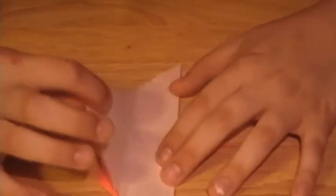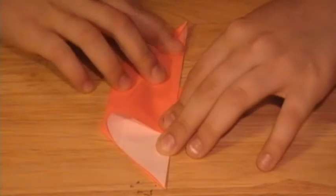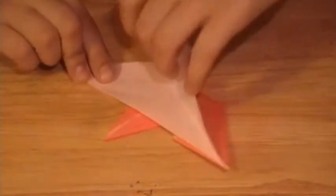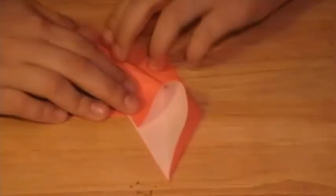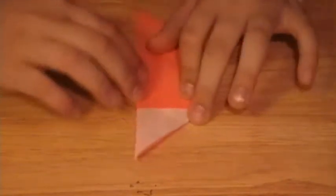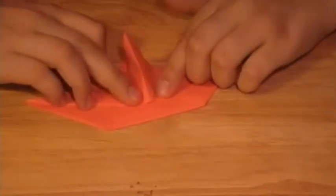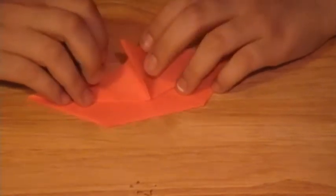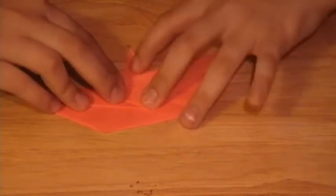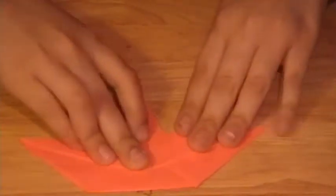Take this corner and fold it onto here diagonally. Same on the other side. Now, if you are familiar with this, you would know it as the rabbit ear. Now take this part and keep flattening it until the very point at the top. Now put this and flatten it. Just go like that and flatten it. Basically pick it up and do that on the other side.